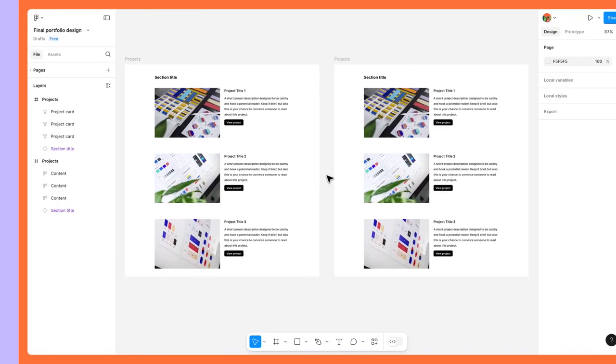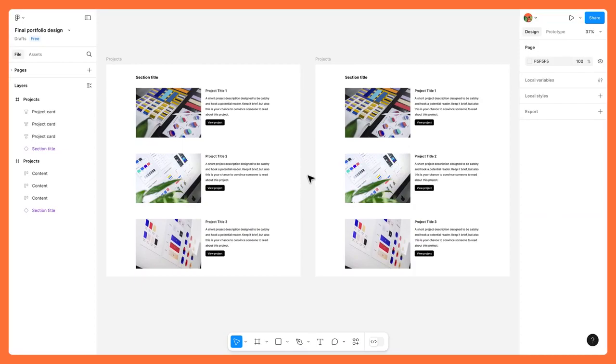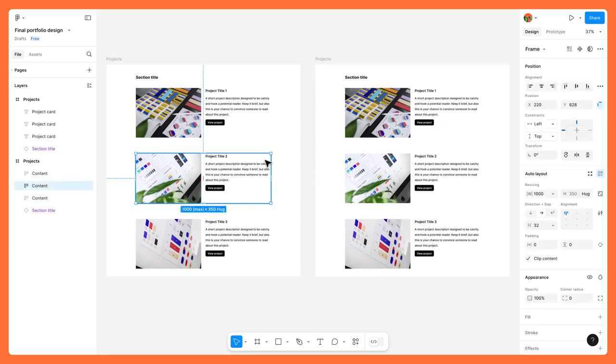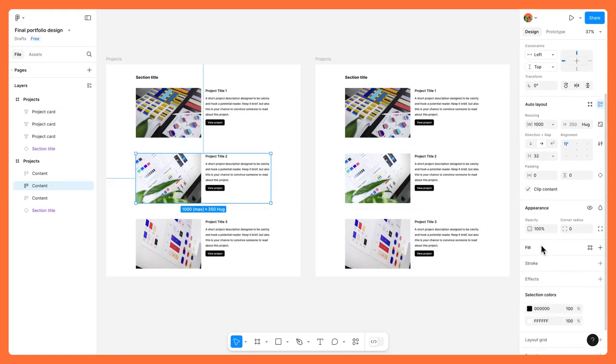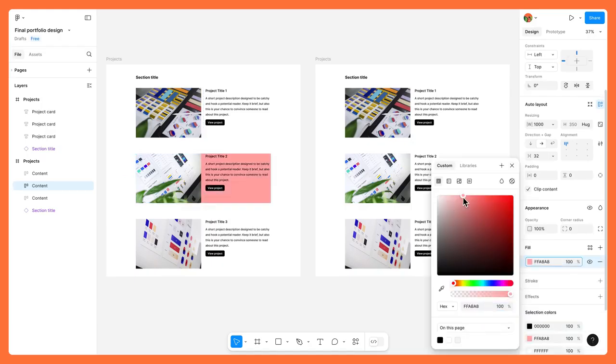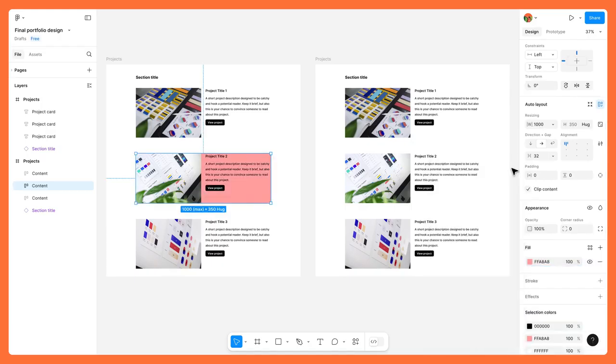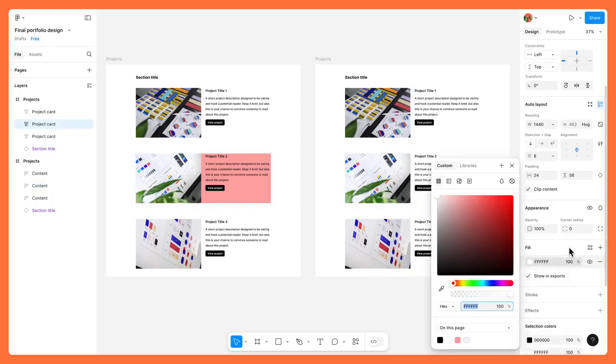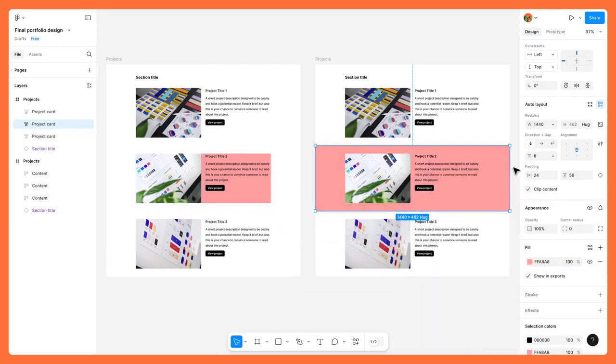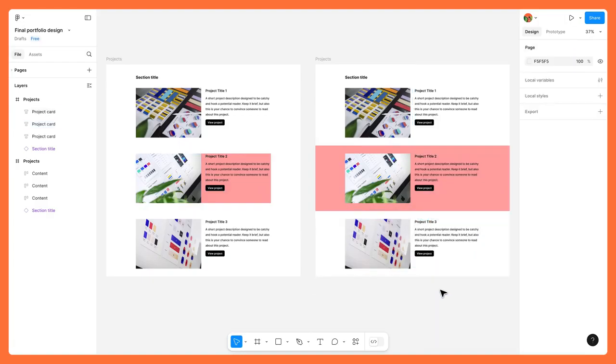Let's walk through an example to better understand the benefits of using a container system. Imagine a layout with several card elements, and we want to add a background fill behind one card to help emphasize content we want to draw the visitor's eye to. If we were to apply the fill directly to the content frame, the fill will only extend to the frame's boundary. By adding the element to a container frame, we can ensure the background fill spans the entire page width without impacting the element's responsiveness or alignment on the page.